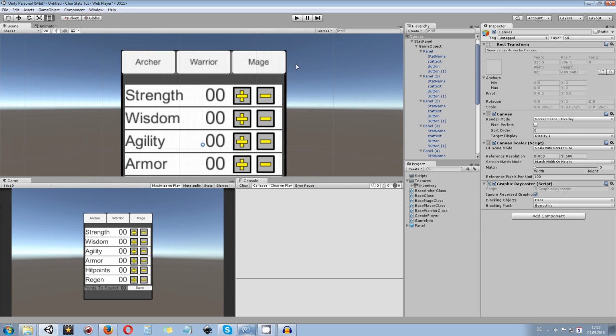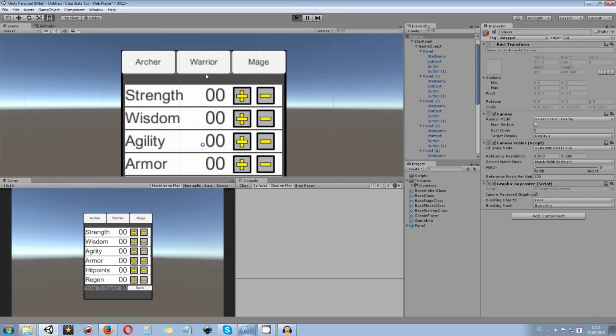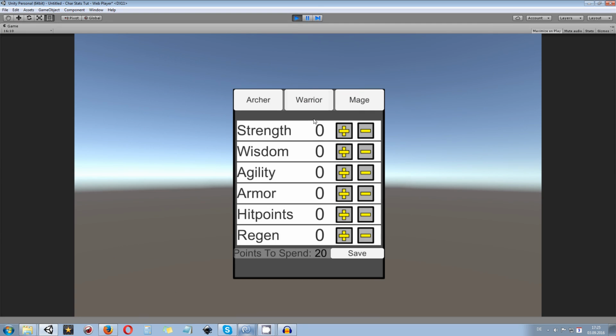Now we should be able to see, when we are pressing one of those 3 buttons, that we will get info on here. So when we press on the archer, you can see there's agility inside, we have 0 regeneration, 90 hit points, 5 armor, and so on. Same for the warrior class, he has more hit points but nothing else, just strength. And maybe the mage has 4 regeneration but nothing else too. So all of that information already works.